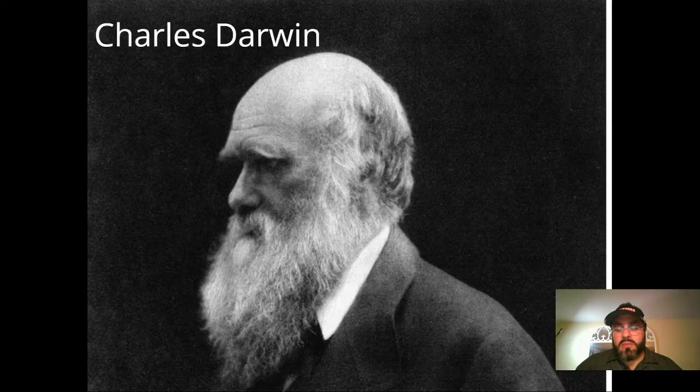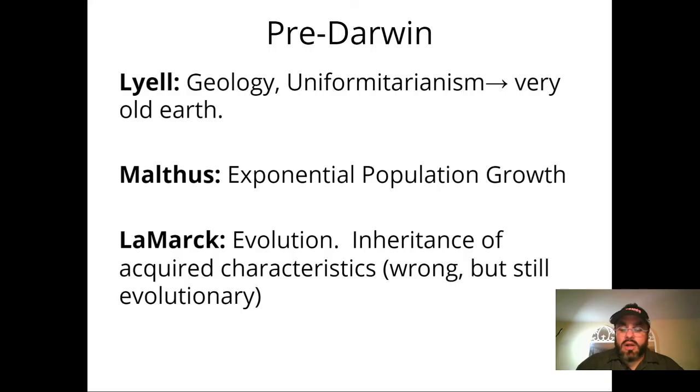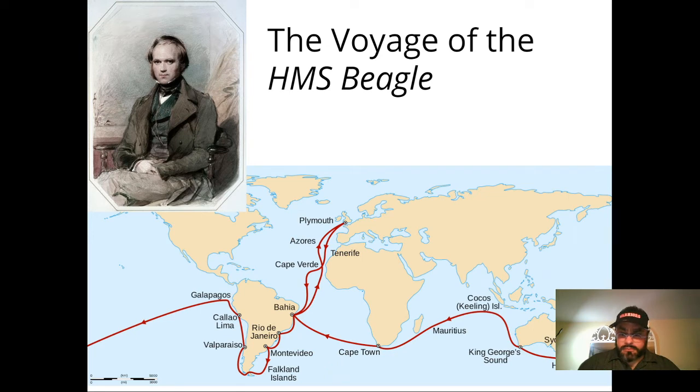We already talked a little bit about Darwin, that man, the legend, or as he's known in my class, Chucky D. So before Darwin, as I mentioned already, there were some people that were very important, including Lyell, Malthus, and Lamarck, who had some ideas that fed Darwin's understanding, his collection of ideas. As I mentioned earlier, the HMS Beagle went around the world, starting from England, going to Cape Verde, then to the south of Brazil, going into and around the Tierra del Fuego in Argentina, ended up in the Galapagos, spending some time, and went around the whole world.